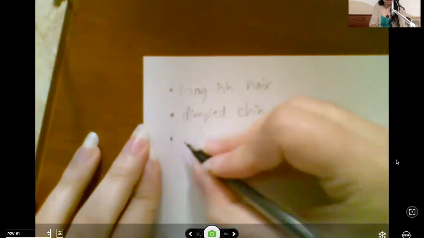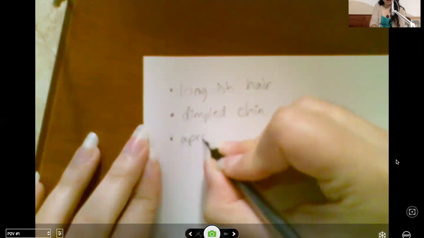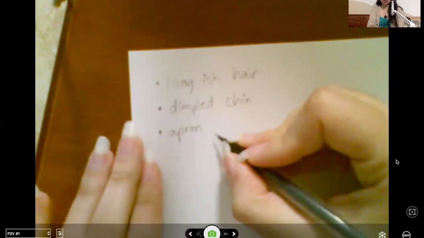Now, other things that I might include: my cartoon character is going to be me as an art teacher. So one thing that a lot of you have probably seen me in is that apron I wear anytime we're painting or being messy at school. So I'm going to include that, my art apron.